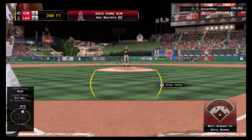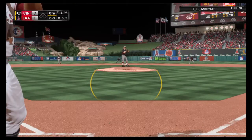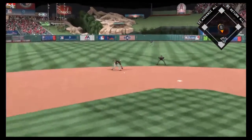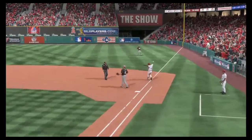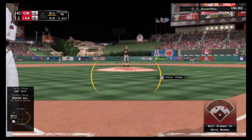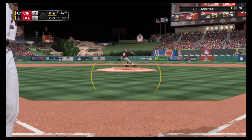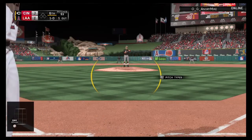The catcher. A solo home run that time off the bat of Jose Bautista. 6th home run on the season for him, and the Angels have made it a 3-1 ball game. Hit on the ground is short. Throw on to first, so a good comeback there as he gets the first out of the inning. Now batting, C.J. Cron digs in with 1 run in and 1 gone in the inning. Too low, 1-0. 1 out, nobody on.